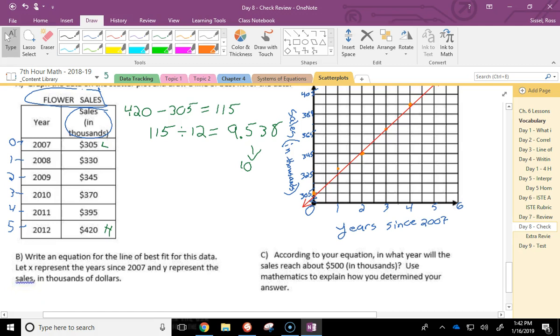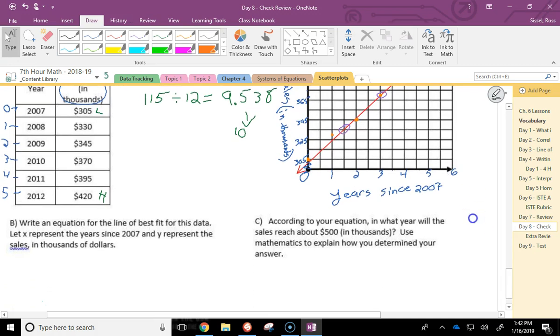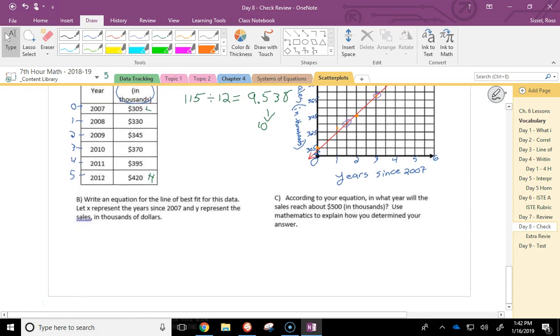Okay, 2 points that are on my line of fit that I'm going to use to find my slope. If I look at mine, I'm going to say this one's right in the middle, and I'm going to say this one. I just see that one's more in the middle. So, mine are going to be at 1.5. I don't want to use a 0.5. Let's see if I can find something a little bit different.